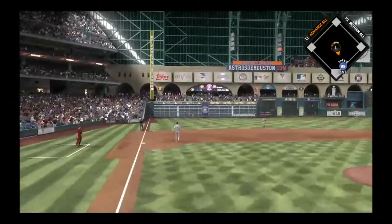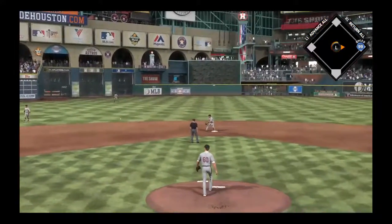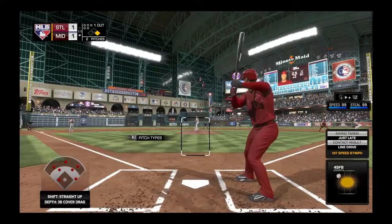Billy Hamilton will get the call here as he'll hit for the pitcher. Line drive to left, and that's into the outfield for a one-out base hit. So a base hit from the pinch hitter will send them back to the top of the order with one away in the inning. Well, they got a little something started now. One out, little one-out rally. Got a chance to win the game. You got the winning runner on base now.